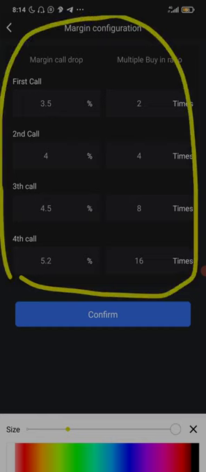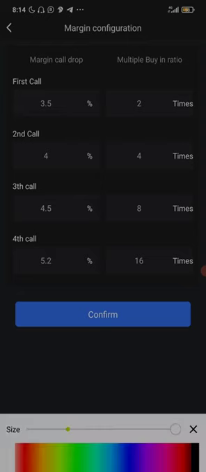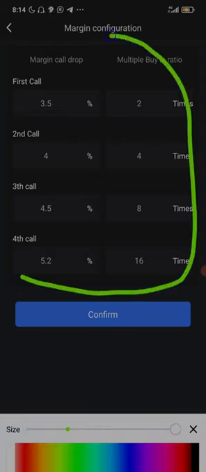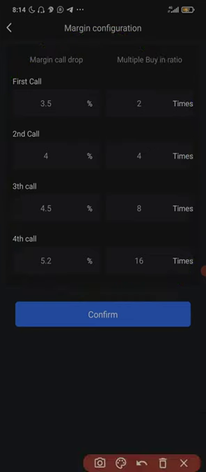So now we can decide to stick to the initial or default settings. But don't forget, I told you guys that if we stick to the default configuration, it's actually for huge capital. So we are going to edit and use our own strategy.